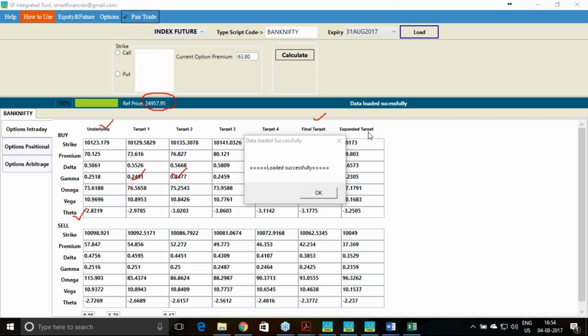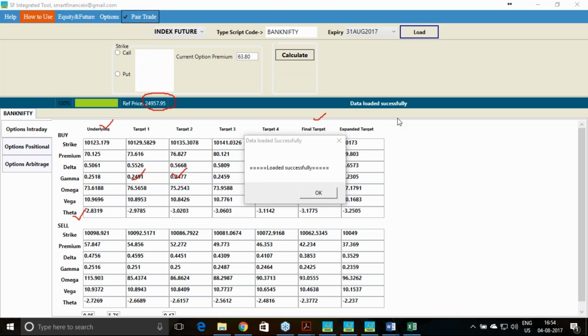The reason is the very short lifespan. IV is impossible to calculate. Whatever IVs they are getting on the NSE site is just being copied from the monthly strikes' IV. That is not the same. There's time till expiry: one has a 5 to 7 days lifespan, another has 30 days. So both IVs will not be the same. They are copying the IV of monthly data to the weekly data, which is just misguiding the facts. So please do not trade in weekly options, specifically for intraday.